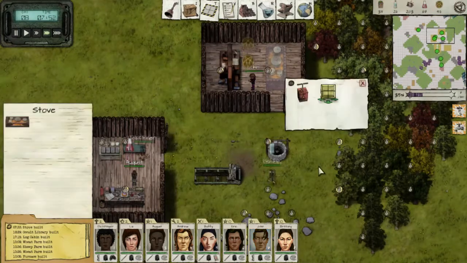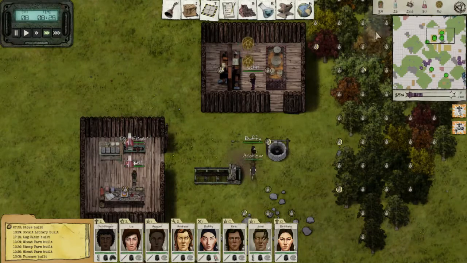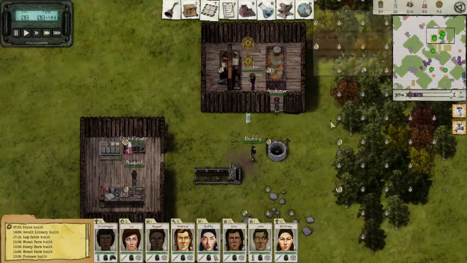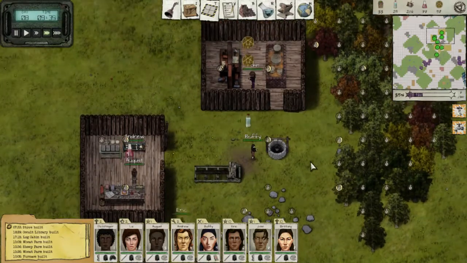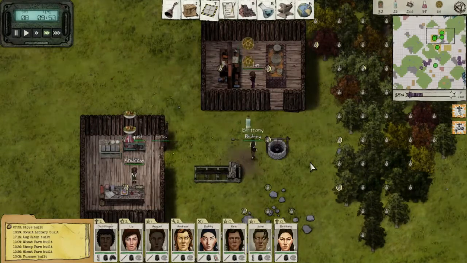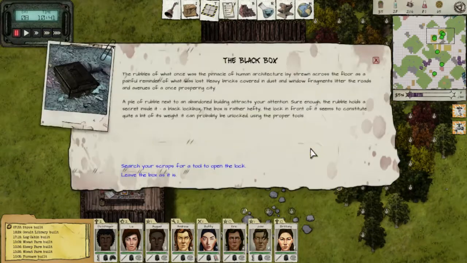Right, there's our stove sorted. I asked you to make sure we always have at least 50 water, and I can't help but notice that that's not happening. There we go, starting to mix up some of that wheat.